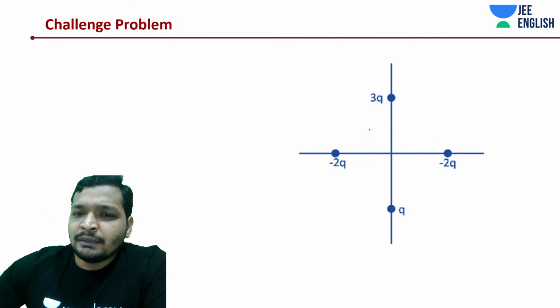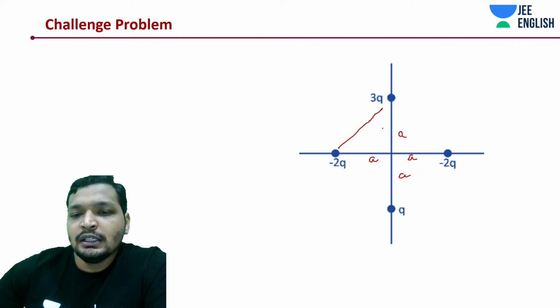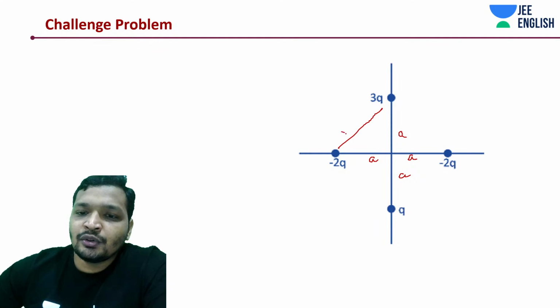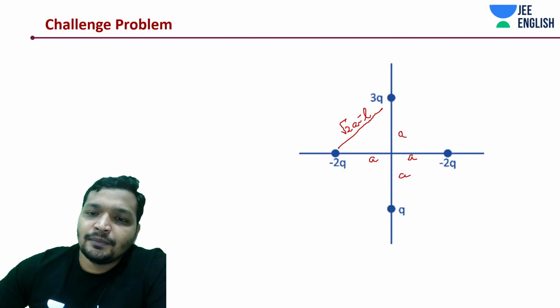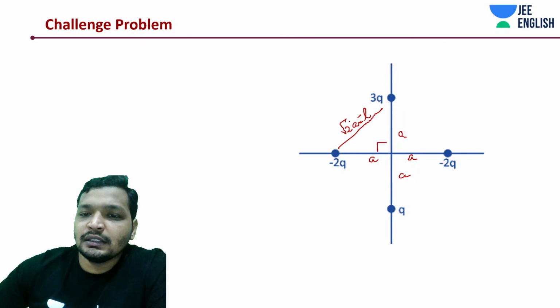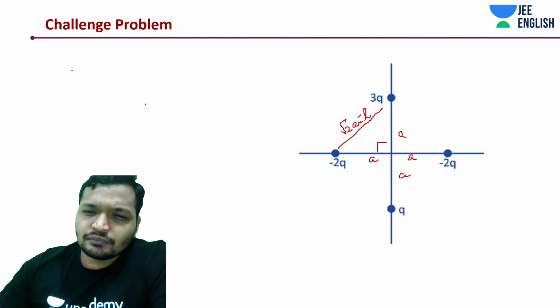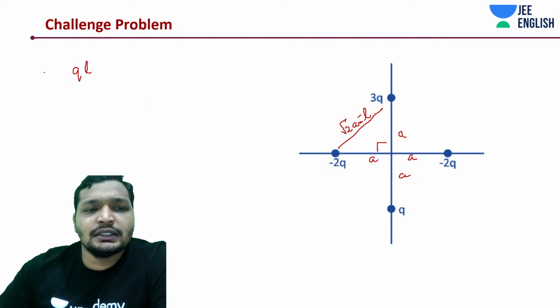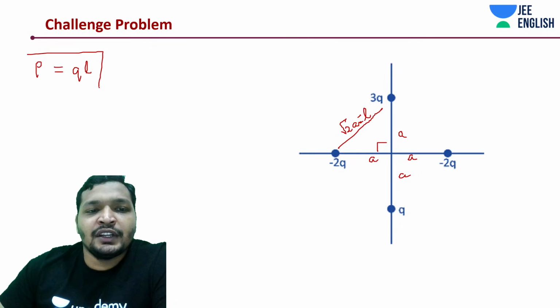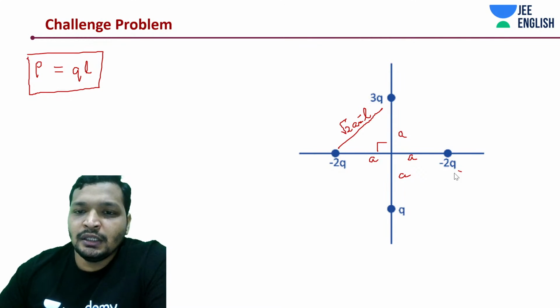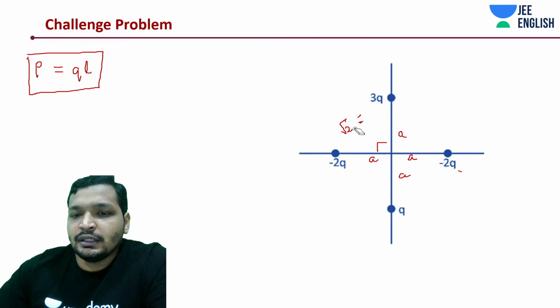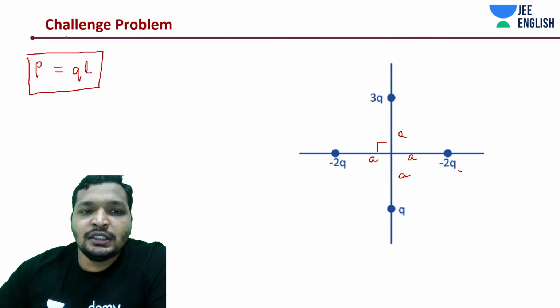Okay, first of all, let me define some new quantities in this case. This is given to you as a and a. So I'm going to call this L, which is nothing but root 2 a. This is 90 degrees, this is L. First of all, let's define that q into L is equal to p in this case, just a convenient term that we define as usual. But do remember, this is root 2a, not a. L is root 2a.